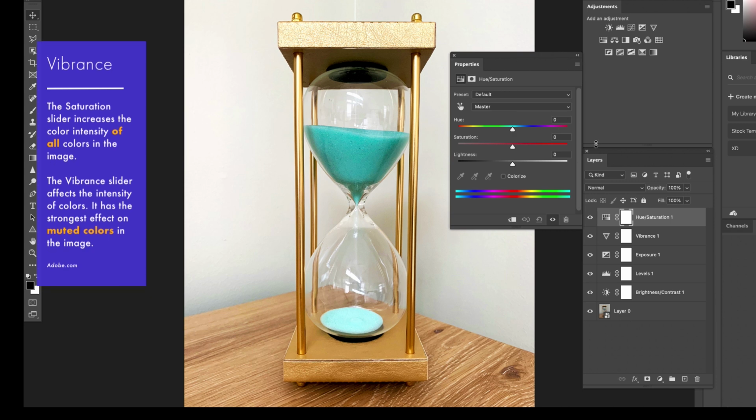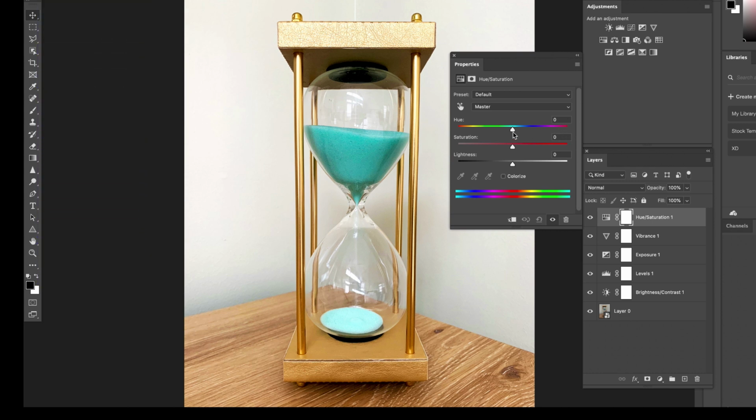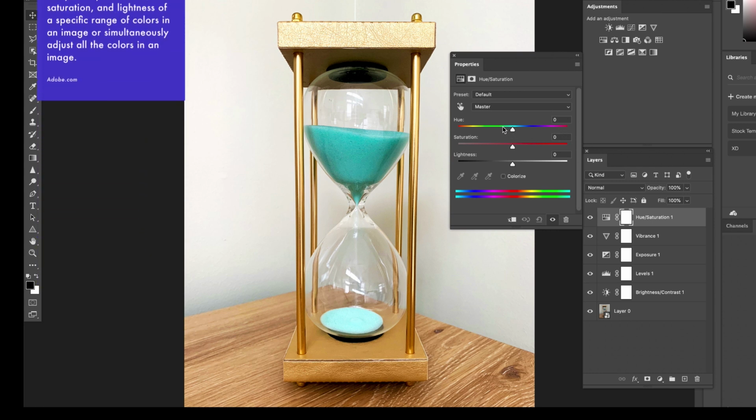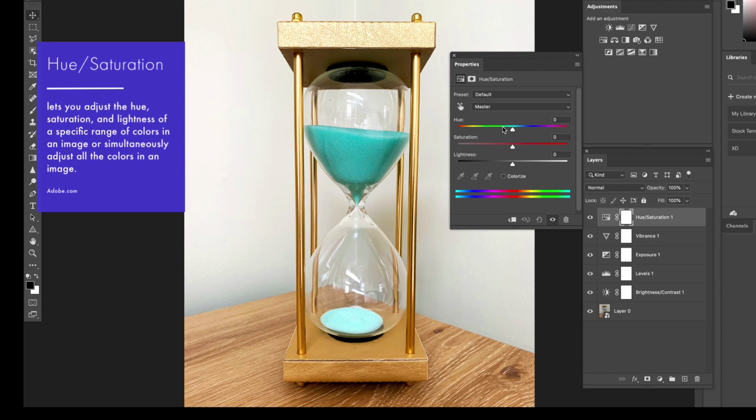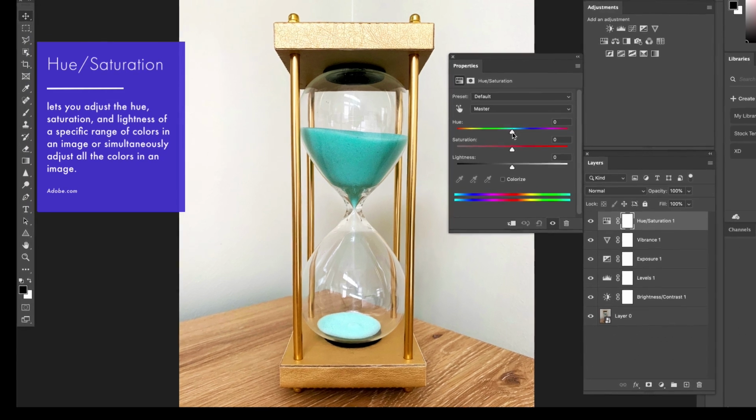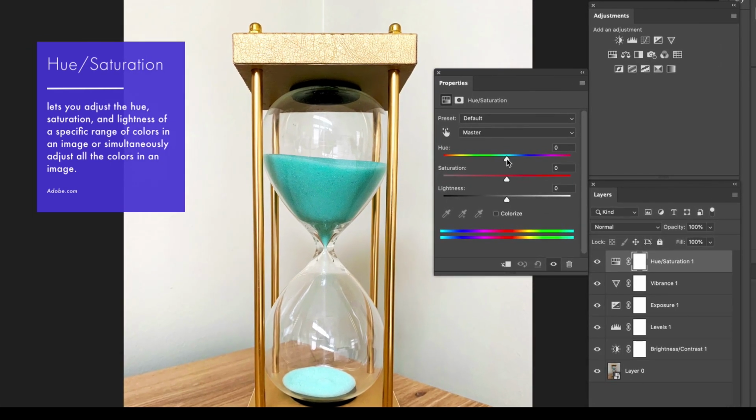So now we get to go to hue and saturation. This is a quick way to change the hue on an entire photo. So we have a hue slider. Right now this is in a neutral position, but if I were to add to the hue, it goes along this color scale. It's slowly changing colors. You get a pretty wide range of colors as you move it across. Same thing if I go back to neutral and do negative hue, it'll go down and do a wide range of color.